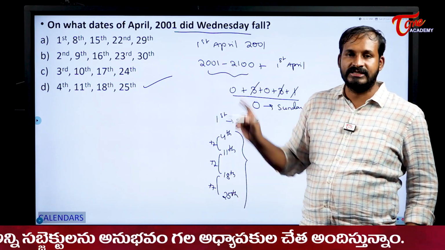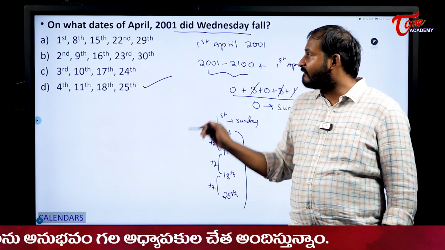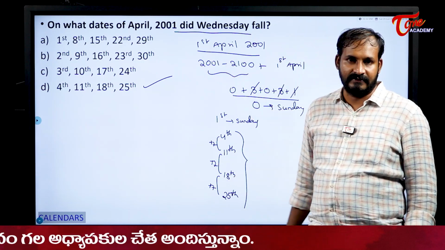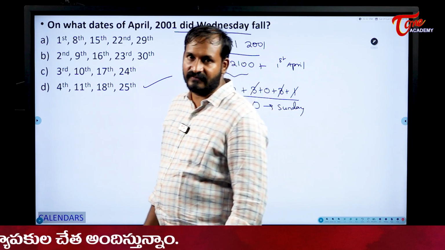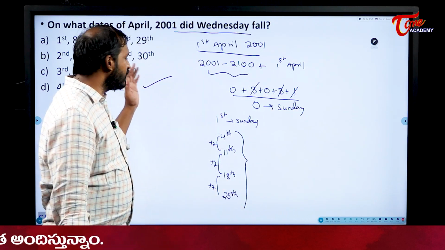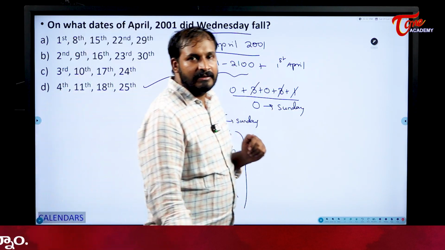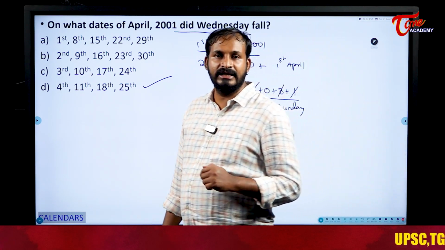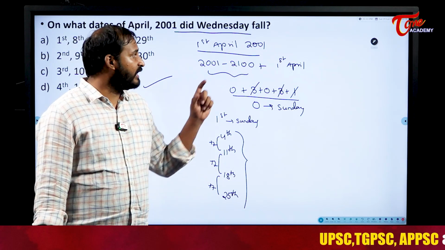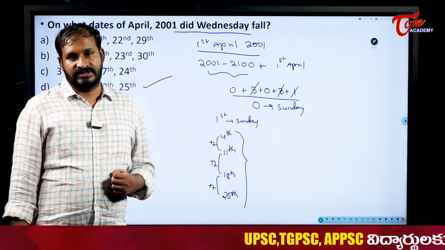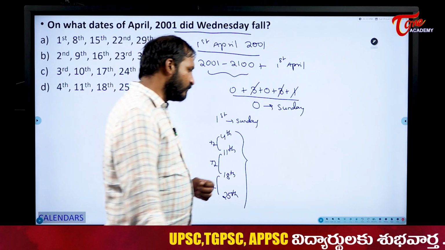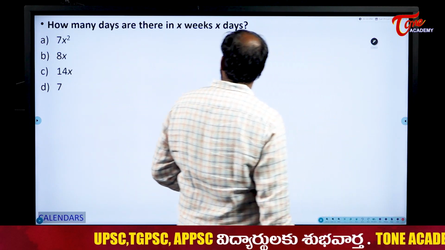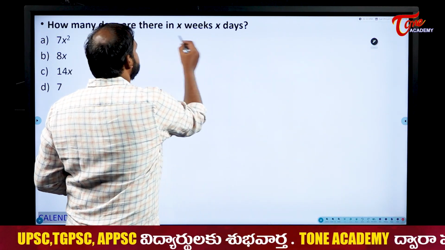So whenever you see this type of question, very simple, find out what is the first of that month. What day is falling on the first of that month, and based on that we can write all the remaining dates. Clear, students? This is how we are going to find the answer for this type of questions. Okay, sir, good, superb. Next one. Now, how many days are there in X weeks, X days?